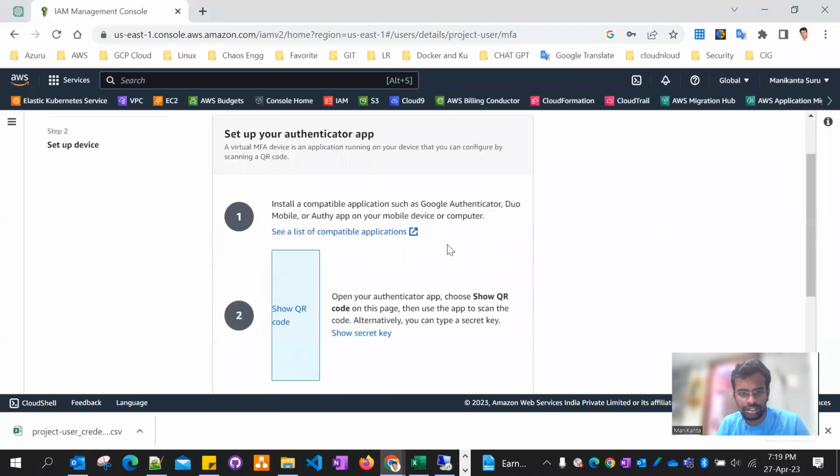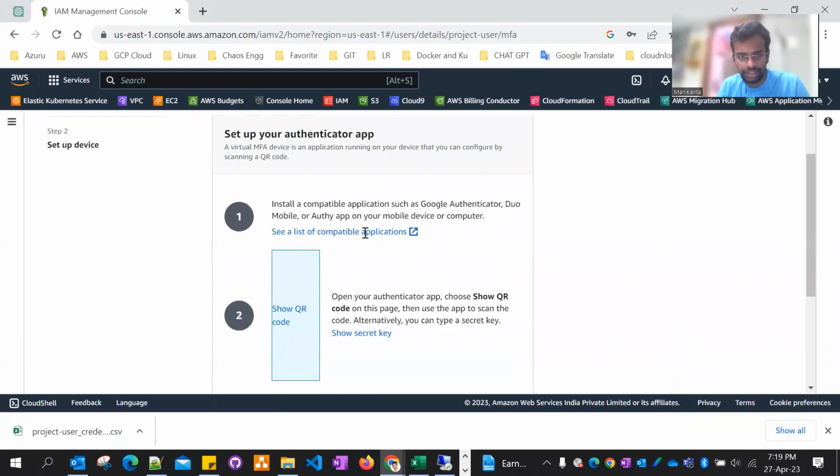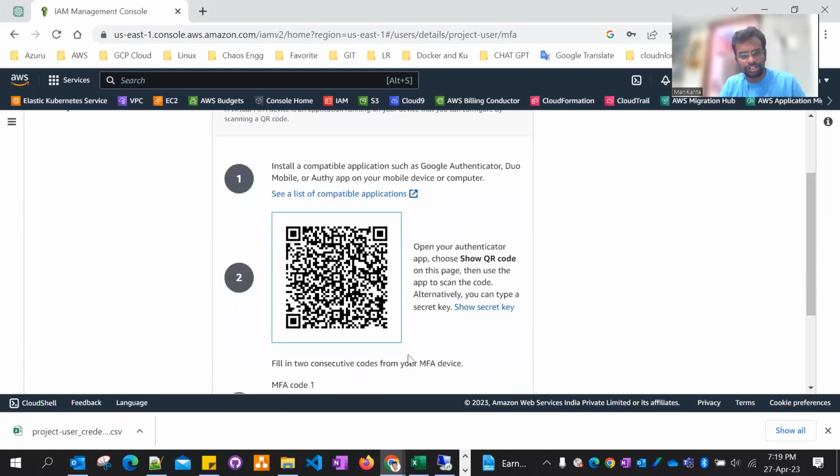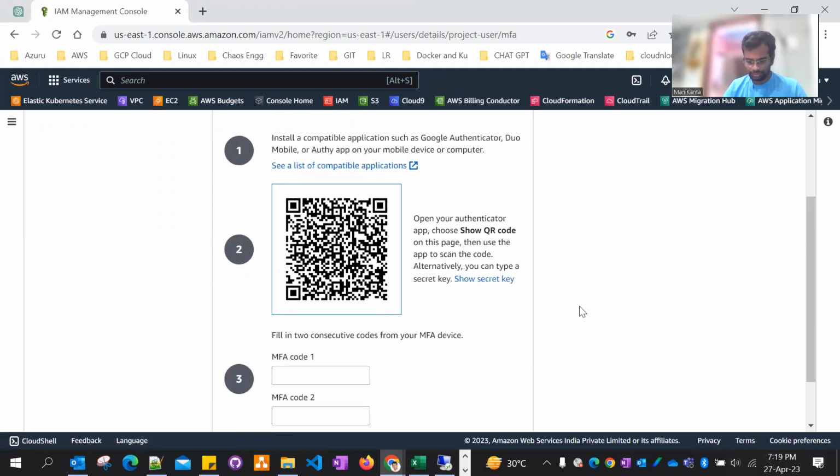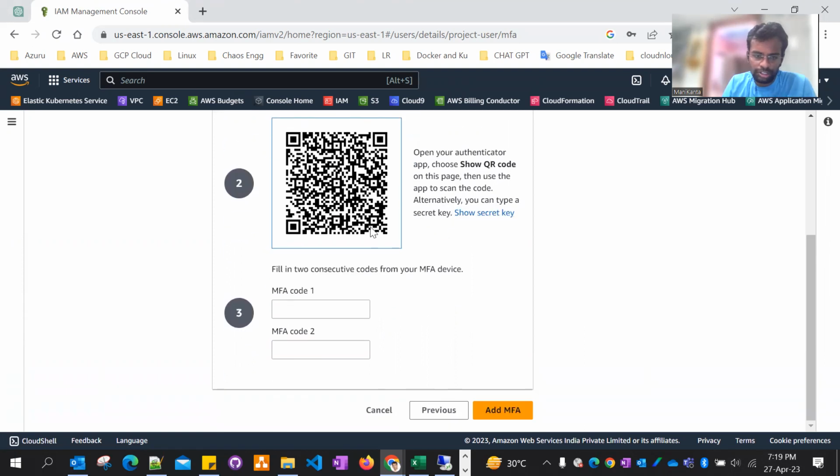Select it in the selection and click scan. I'm scanning with my Authenticator app. First, we need to enter the MFA code which is running in your mobile, 995793.